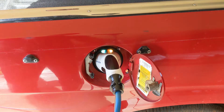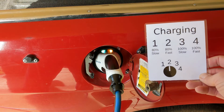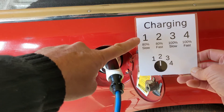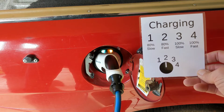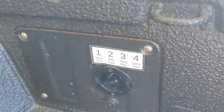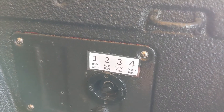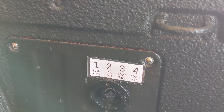Number four flashes four times. The 100% and 80% refers to a voltage setting — I've got the charge controller set up to either charge to 170 volts which is 80%, or a different voltage for the 100% option. This is the position of the switch, just inside here. I have it recessed behind here so I'm less likely to hit it with things I'm putting in the tray. There's a little label there. I'll turn it back to 80% slow.